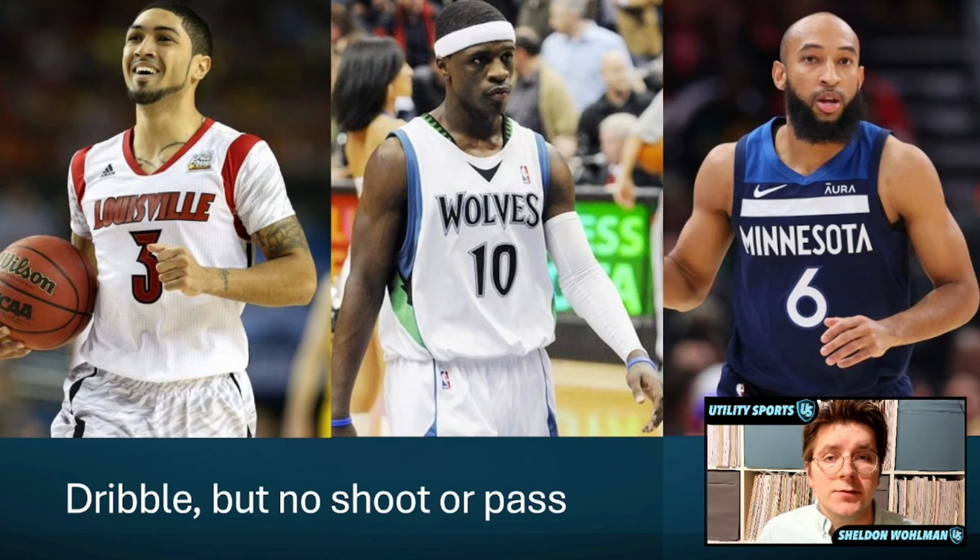And as a result, even though I think he's got pretty good passing vision, passing feel, and fairly decent passing accuracy, the lack of scoring gravity from Jordan McLaughlin is so devastating for his game that he's just not guarded, and as a result, never draws two to the basketball and doesn't create consistent advantage, even though, again, he's got a pretty solid handle and I think he can pass the ball pretty well. Teams don't need to worry about his passing as much because they don't respect his scoring.